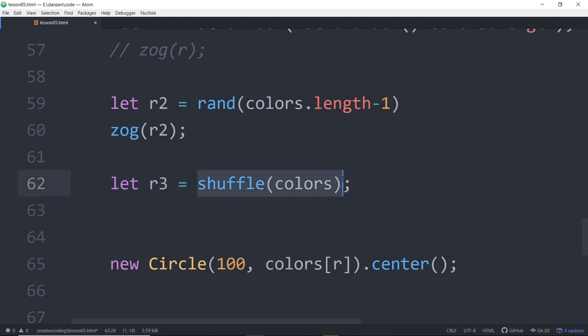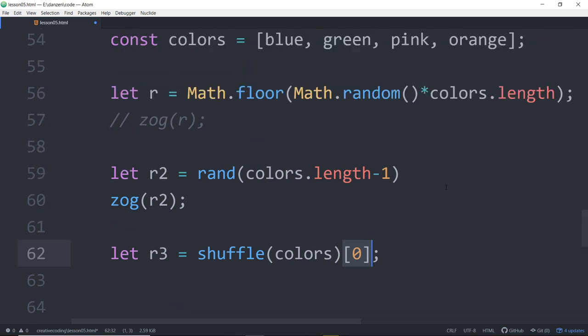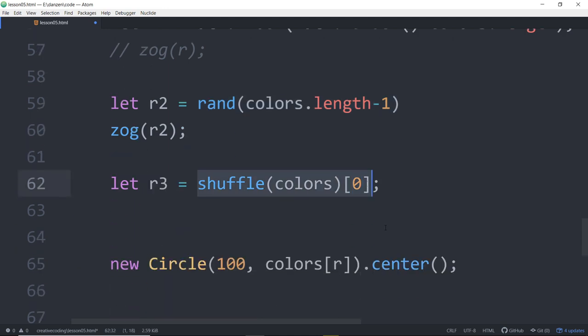Now, if it shuffles the array, that means the order is changed. So if we want a random number from the shuffled array, or a random thing, it doesn't matter. We just grab the first one. It's a shuffled array, so just grab the first one. So this is the technique we usually use when we're coding in Zim anyway. We would shuffle the array and just get the first one. So you see, out of all three of these things, this is the shortest, and there's less thinking, I think.